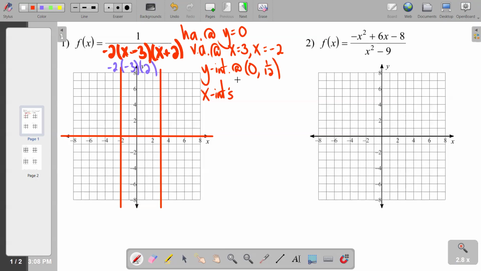Right. There will be none in this particular case. And I'll tell you what, just because there's an asymptote isn't the reason. Excellent thinking. You can have an asymptote and cross it. I talked to you about this the other day. You can cross a horizontal asymptote.